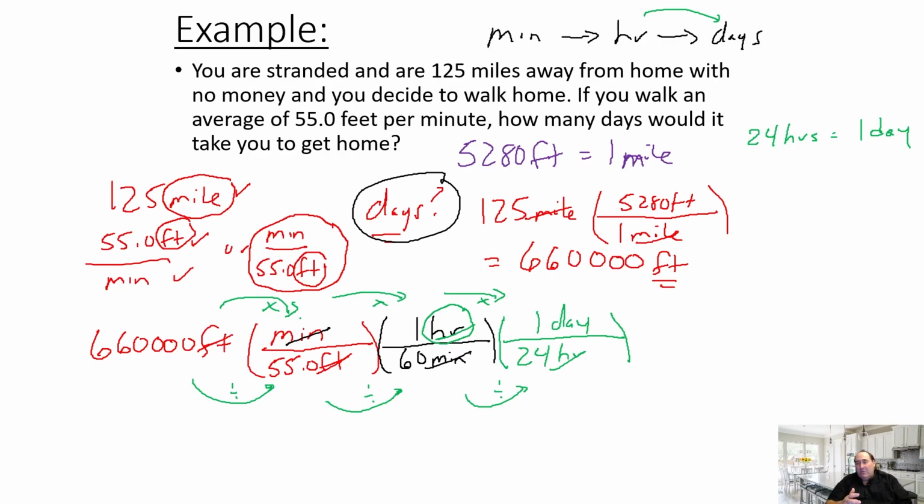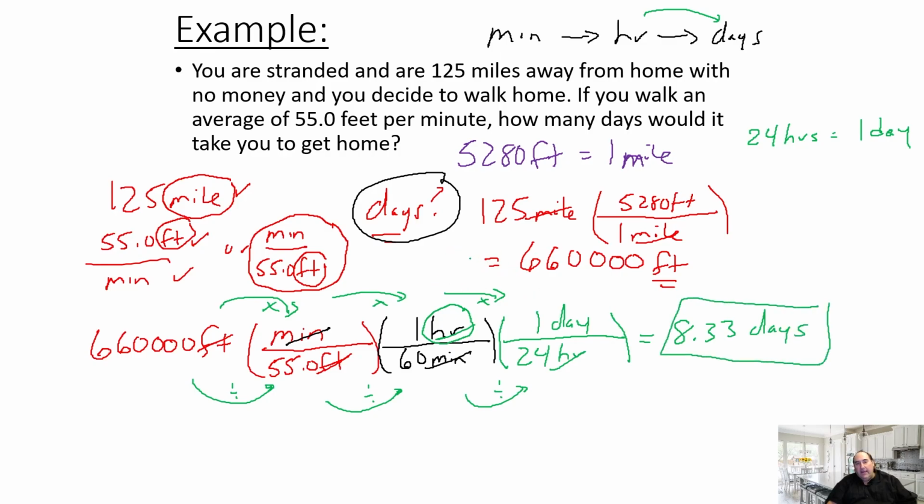So once again, it's 1 all the way across. This is a situation where I have multiple numbers on the bottom, so I'm going to divide by each one individually on my calculator so I do not mess up the calculation. We'll take our 660,000 and divide by our first number, 55, and hit equals. Then divide by the second number, 60, and hit equals. Then divide by the last number, 24, and hit equals. That yields a 8 and a bunch of 3s, so 8.33 days as perhaps our answer.